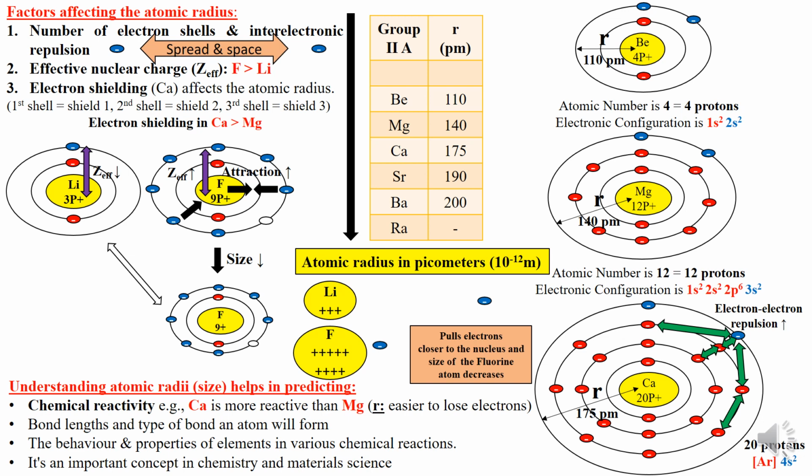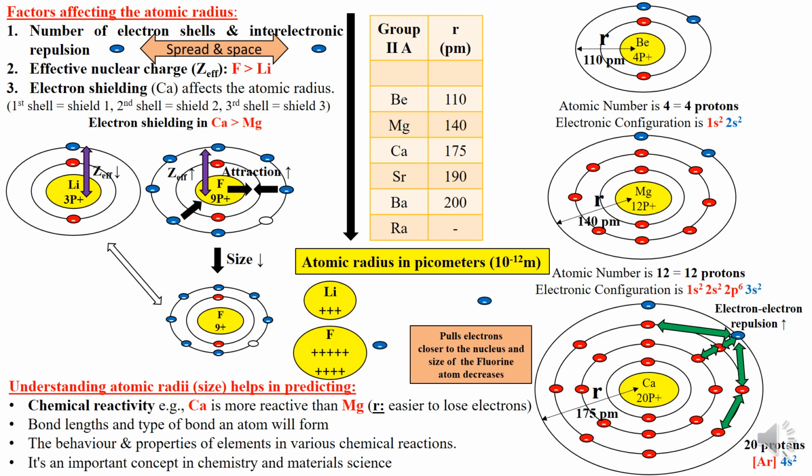So in case of calcium, valence electrons are loosely held and can be easily lost during a reaction. Well, in case of magnesium, the valence electrons are tightly held and difficult to remove. And harsh conditions are required to make the valence electrons of magnesium participate in a reaction. Remember, it is the valence electrons that participate in the chemical reaction.